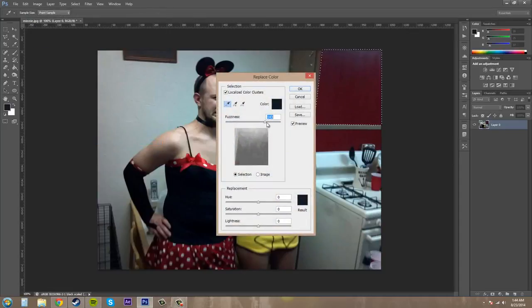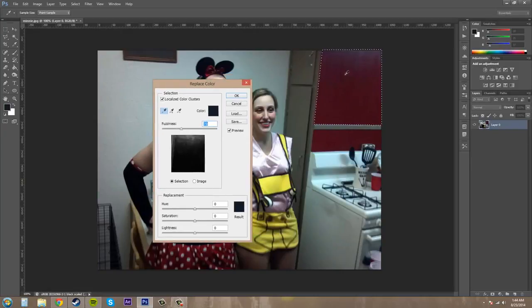You can see now that only what's selected shows up in our selection here. So you can see in the image, if I just turn on Image, that it's definitely the red. So I'm going to click on and sample the red color, and that is the color now that's being selected.